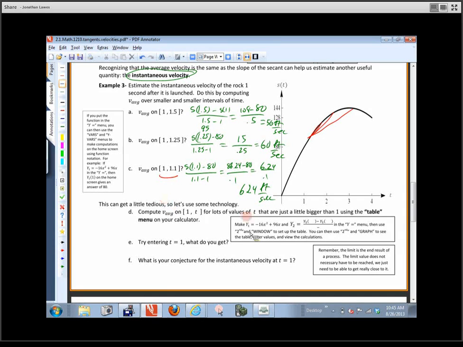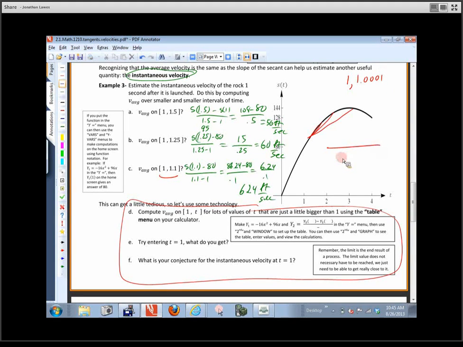Okay? Well, if you've got a graphing calculator, if I have time, I'll come back and do this in just a second, and I'll show you how you can kind of program your calculator to do this, at least on the home screen. Let's do this. You know, if we had 32, then 56, then 60, then 62.4, it's clearly getting bigger, right? But let's shrink this time interval. Let's do between 1 and 1.0001. Let's do that. So throw that in your calculator.